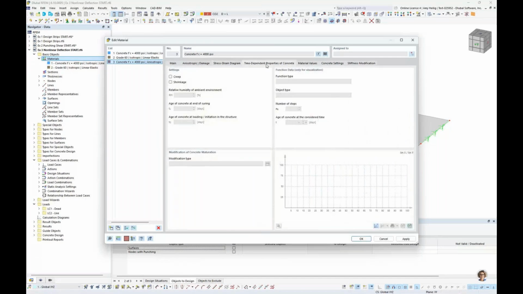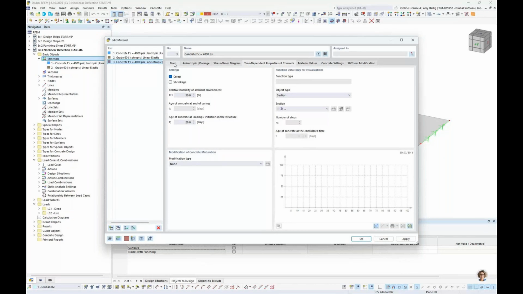The time-dependent properties. So again, we can account for creep here or shrinkage. This is not needed necessarily within the nonlinear add-on that we just activated. It is available for these general concrete materials, but the TDA, the time-dependent analysis add-on, we're not utilizing for today, but certainly refer back to that knowledge base article for more information. But this is just a simplified approach to consider creep here.